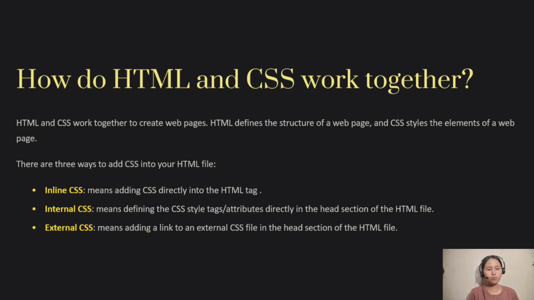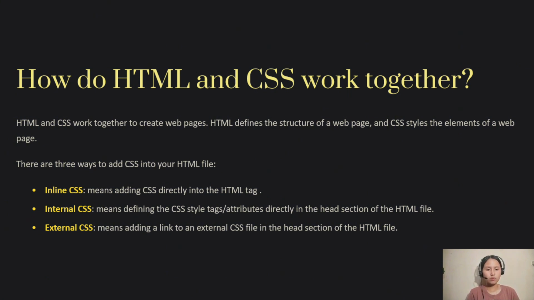So how do HTML and CSS work together? HTML and CSS work together to create web pages. HTML defines the structure of a web page, and CSS styles the elements of a web page. So there are 3 ways to add CSS into your HTML file. The first one is inline CSS, which adds CSS directly into the HTML tag.